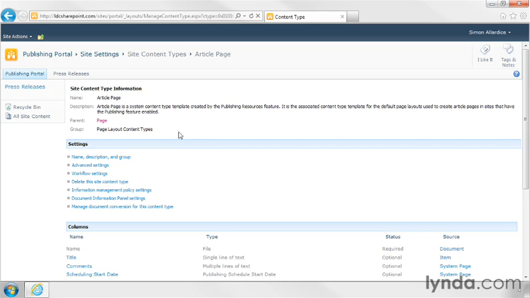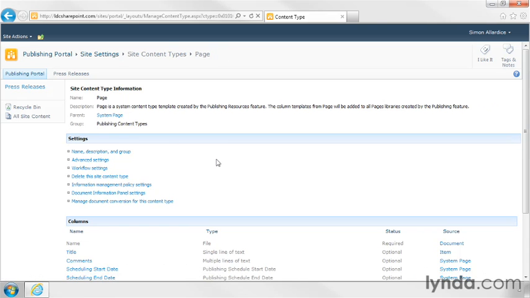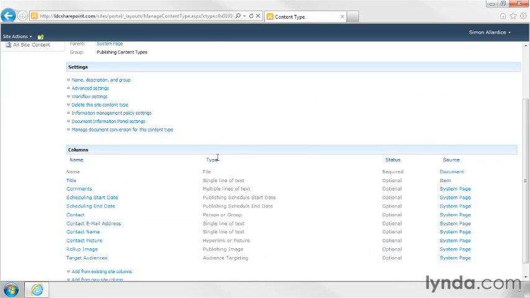Now, one thing that's worth seeing here is that this content type called article page actually has a parent content type just called page. And in fact, any content type that you make is going to have an existing content type. We're going to base it on something that already exists. And this actually makes our life easier. I can click directly through here and go to page and see that page is a content type that seems to just have a little bit less information.